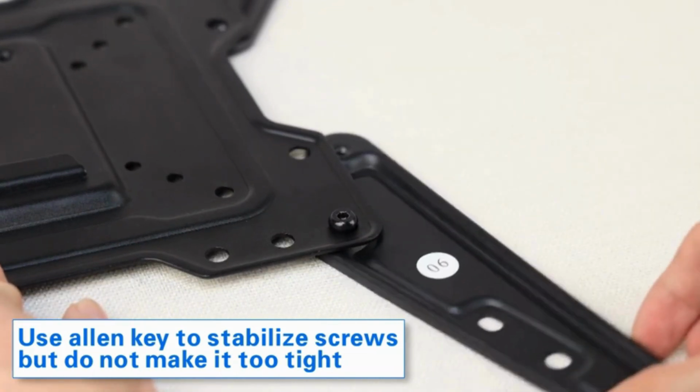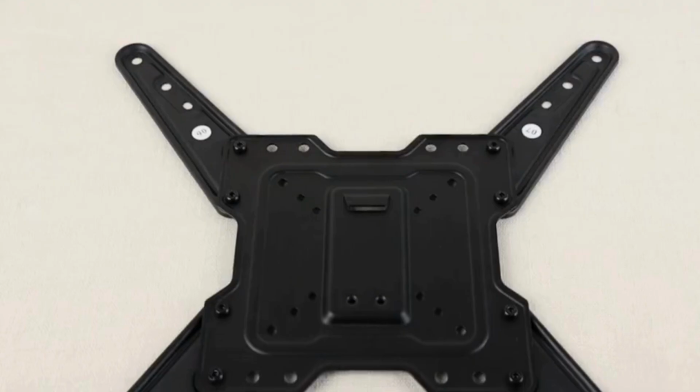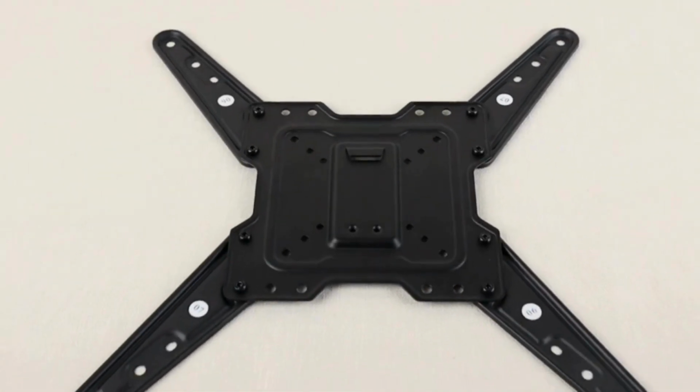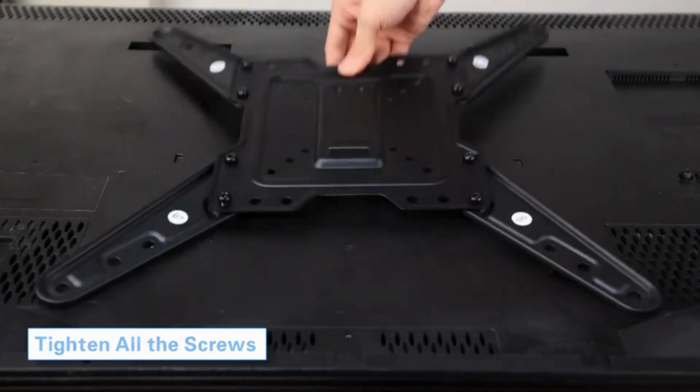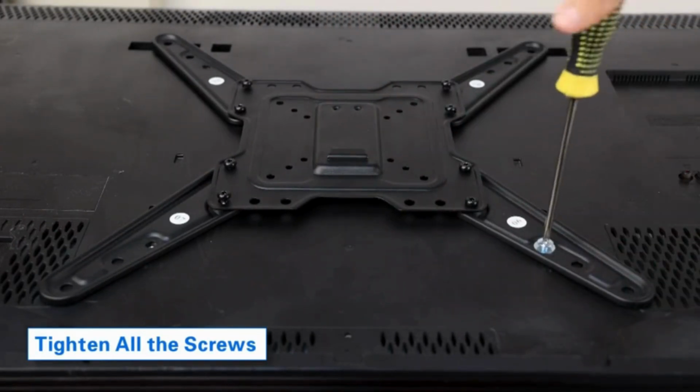glare, swivels left or right to accommodate seating positions, and extends to 16.7 inches while retracting back to 2.7 inches, providing flexibility for TV placement, even in corners.